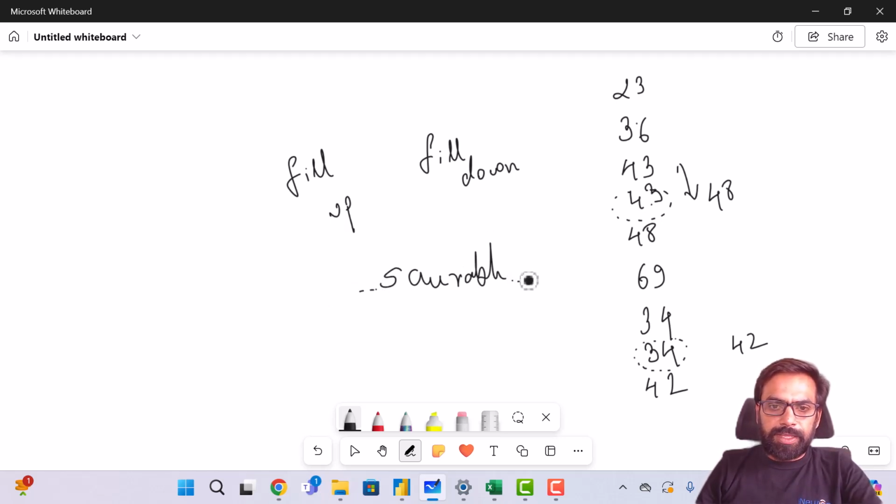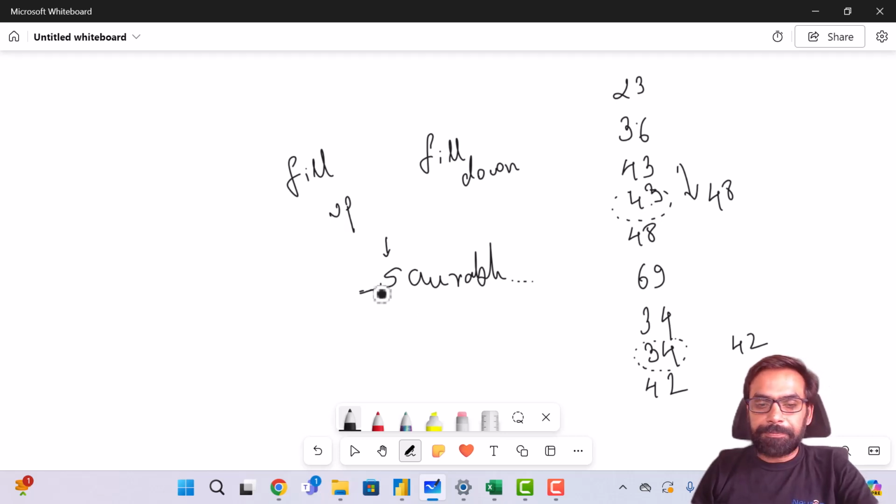Let's say, for some reason, while entering the data, there is a human error, and somebody who entered the name, instead of S being the leftmost character, there is a space followed by S. So S becomes the second character from the left instead of becoming the leftmost character, isn't it? Now what trim does is it's going to trim out all the spaces from left and right of a text.